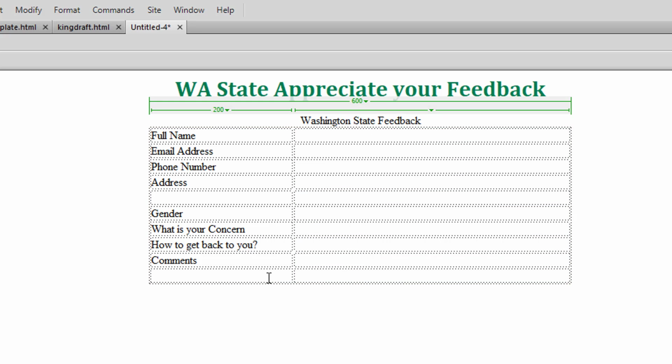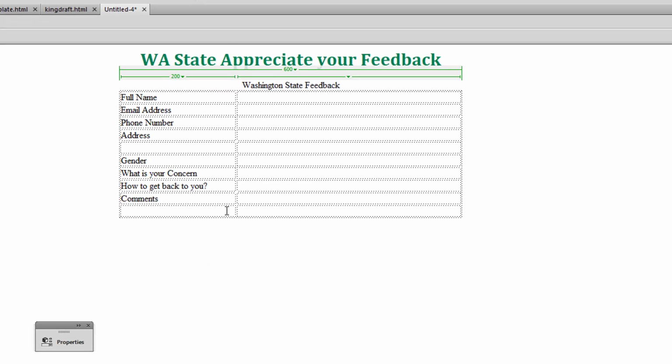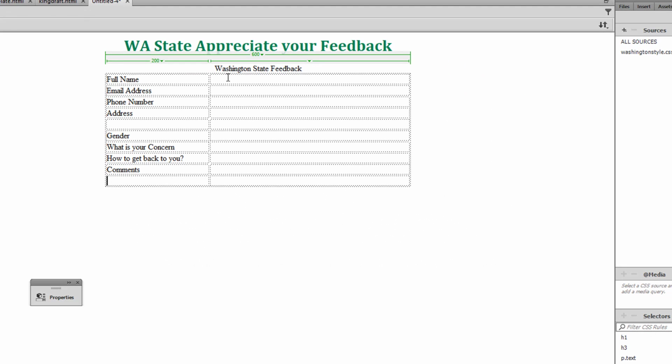The reason I have the last row is because I want to add those buttons. The control is going to be in here, and the button is going to be in here to submit or reset. So I'm going to highlight those two cells because I want to merge them and make them one cell. This is what we call column span, which is a tag we don't need to be concerned with. It's actually column span over two cells. Or you can do row span, if you want to merge two cells vertically. But I want to merge those two cells this way.